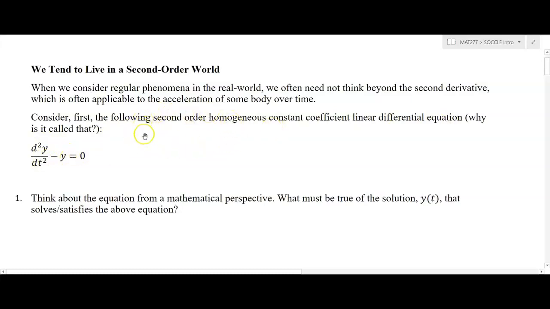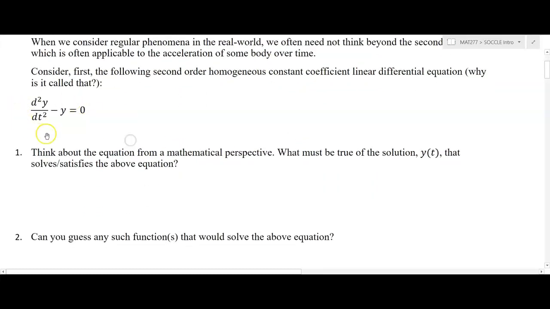Now let's for a second observe that the reason this is called second order is because the highest derivative present is the second derivative. Constant coefficient is something that is convenient for a differential equation. Notice that the coefficients of all the terms involving y are constants. Here we could place a 1, here we could place a -1. And so that explains the constant coefficients. Linear because we have y to the first power, so therefore our classification system works again.